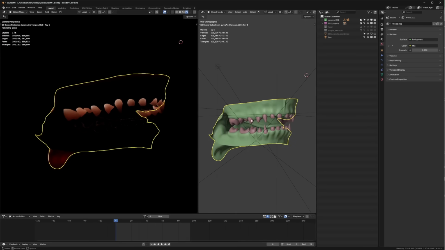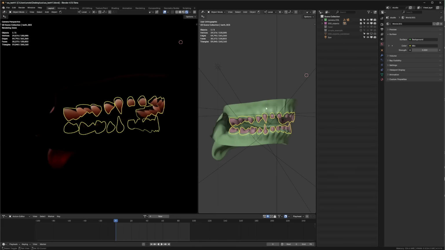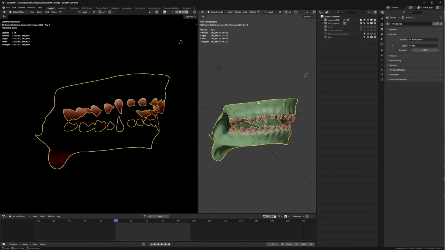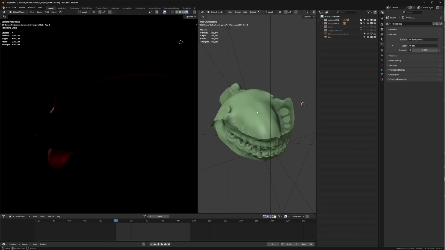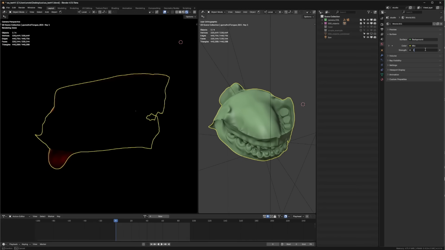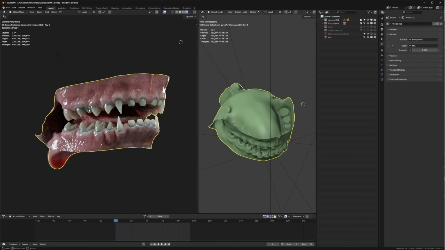If it doesn't, it doesn't matter. Because what we would have to do is combine them with Control J as well. I'll let it think. I think I killed it. Ah, there we go. So now the gums are actually blocking out the teeth and they're not glowing anymore. But we're getting the issue which we had in Blender 4.5 and before, where on thinner areas we get this really strong darkening and the blue discoloration.